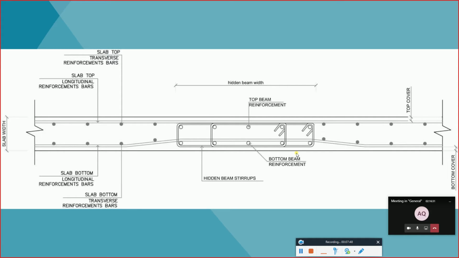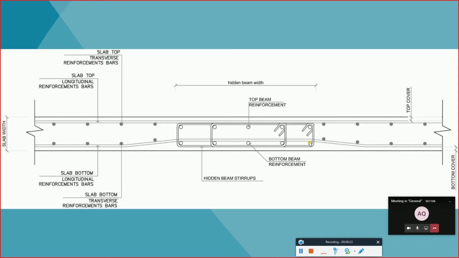In general, the slab is carried by the beam. Okay, so the beam is the one that carries the weight of the slab. Now if you can see in this particular diagram, this is the bar of the slab, this is the slab, this is the bar of the slab. The bar of the slab is coming at the top of the bar of the beam. It means all the load in the slab is taken by the beam as well. Regular scenario, regular beam, the load of the slab is taken by the beam.